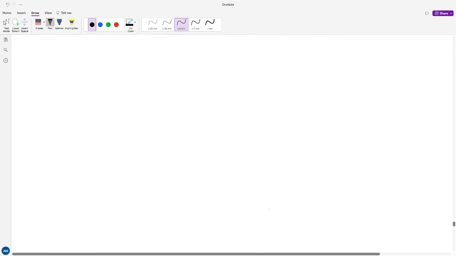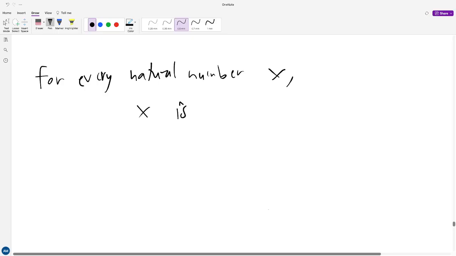Oftentimes in math, we will, actually, let me just write it out first. So we could say for every natural number x, x is odd, right? We can write this statement right here. Now, even though x is a variable still, it is bound by this quantifier right here, for every natural number x.